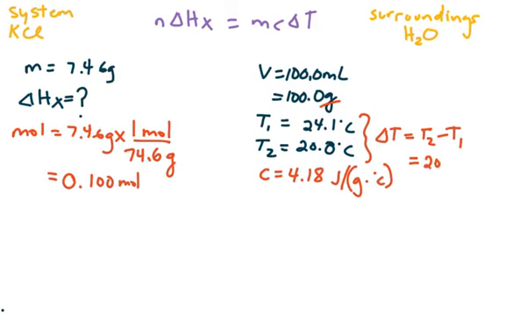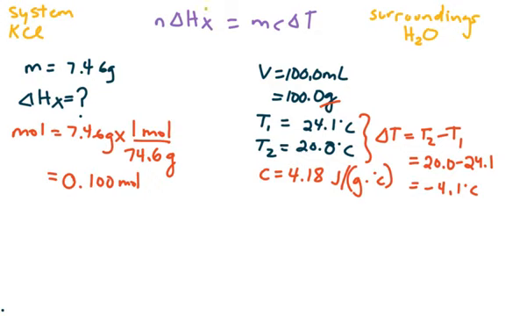And the last thing I could do now is come over here with temperature. I'm going to have 20.0 minus 24.1. And I'll just remind you with decimal places, you're maintaining lowest decimal places, so 1 decimal place in this case, and it's going to be a negative 4.1 degrees Celsius. So we've got all the pieces that we need now.